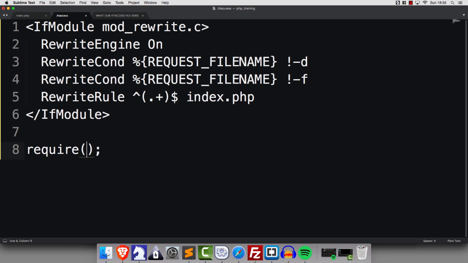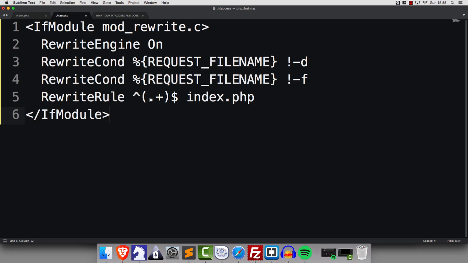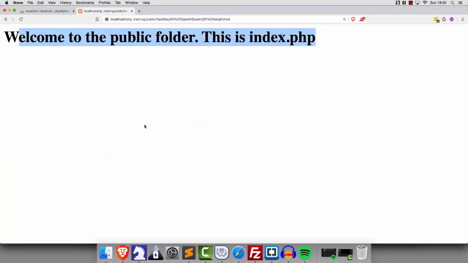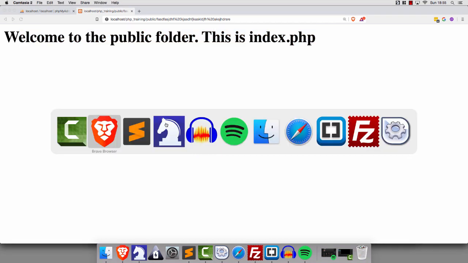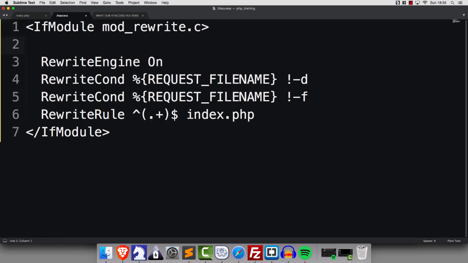Now, by the way, if you've been following this training, you'll remember that I was saying that things like this require and include these parentheses are kind of optional, you know. Well, this is a trend that continues because I think they're optional here as well, actually. We can get it working without those parentheses, but the examples I've seen have them, so we're going to add them as well.